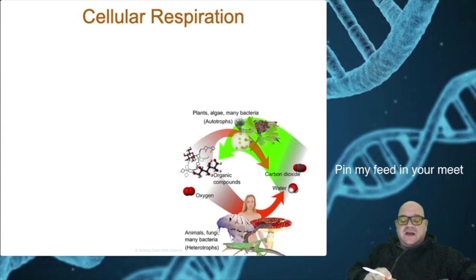Okay? So every organism undergoes some sort of energy generation, but not all of them use cellular respiration all the time. They can do fermentation, they can do glycolysis, but cellular respiration gives a lot more energy. So a lot of people seem to always forget that plants also do cellular respiration. Plants don't just make sugar for us to eat, they make it for them to use. So plants do cellular respiration as well.